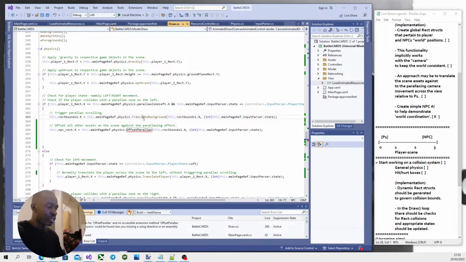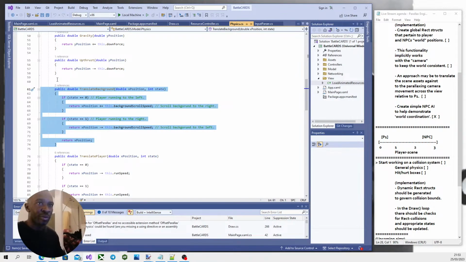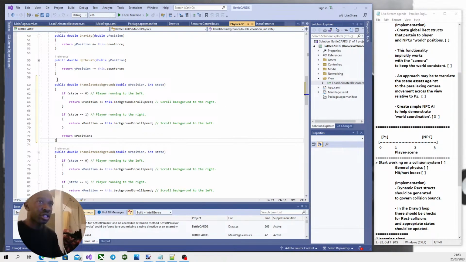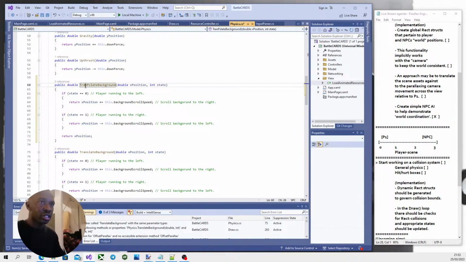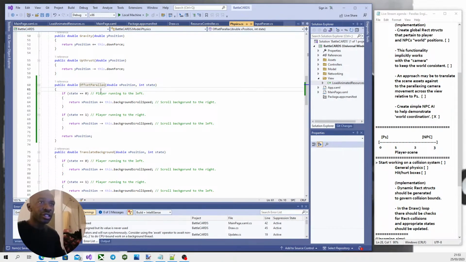I'm going to go to here. It's going to be a fairly similar functionality to this translate background. I forgot what the name was. I think it was offset parallax, I'm not sure. One reference, yeah, I got it right. So in this particular situation, we don't need to take into account state, I think.